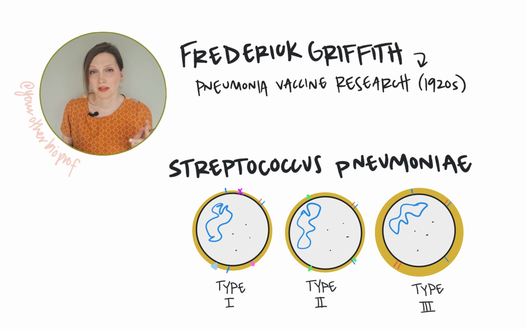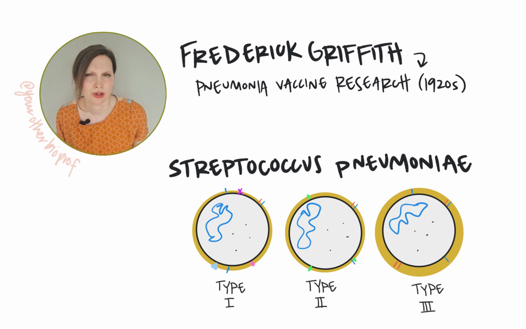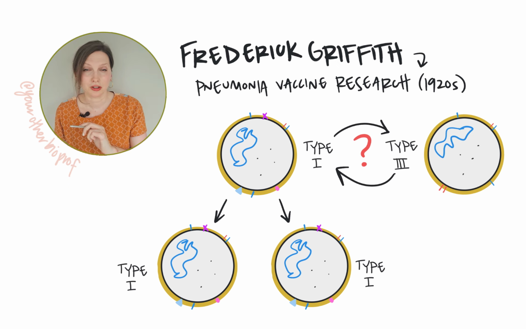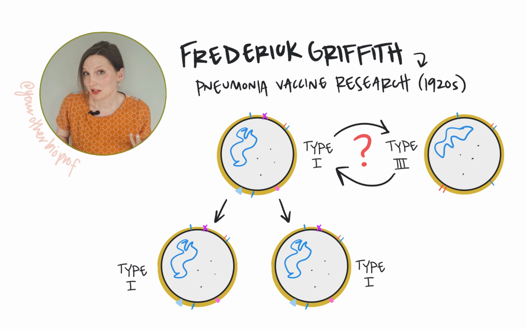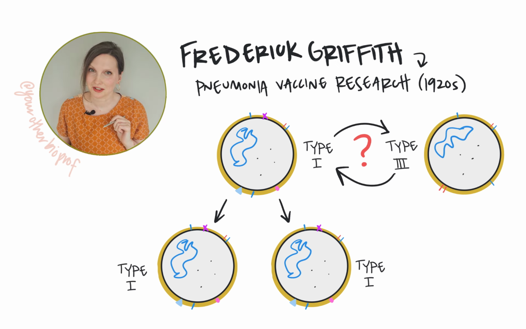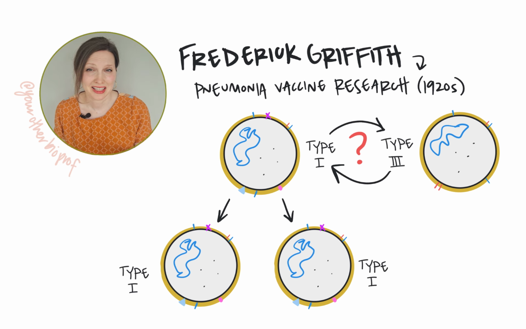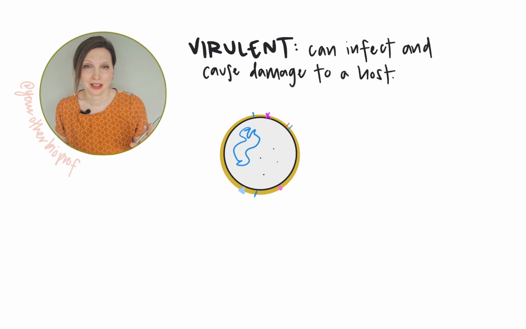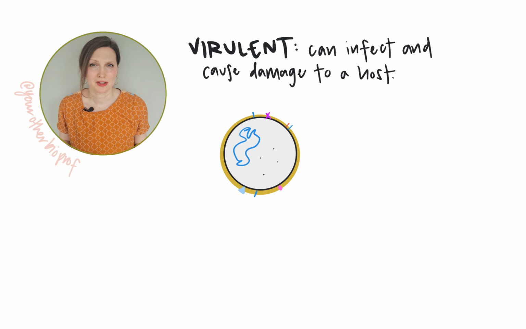Scientists at the time thought that these types were unchangeable, so a type 1 cell would always be a type 1 cell and produce more type 1 cells. But Griffith wondered whether one type could convert into another, something useful to know for his vaccine research. You see, bacteria like these, capable of aggressively infecting and causing serious illness, we can describe as virulent. Something about their biology allows them to successfully invade and multiply.